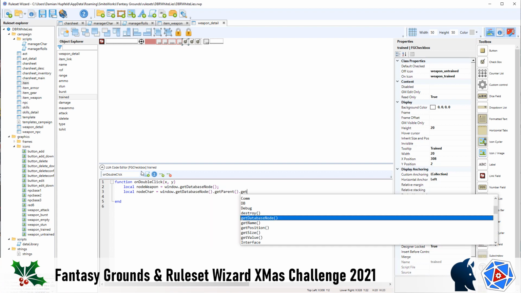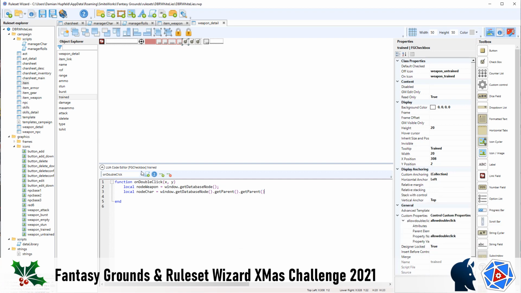Now get parent is the object database node directly above the current one. So when we do window.getDatabaseNode on this item, we're finding the weapon entry, and the weapon is an entry on a list, and the list is on the character sheet, and node car is the character sheet. So we have to go up two levels, up the weapon and up the list, to get to the character sheet. So that's our node car.